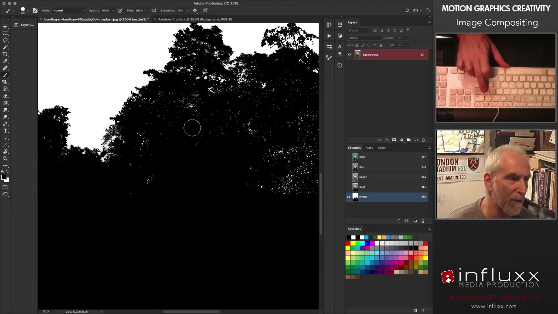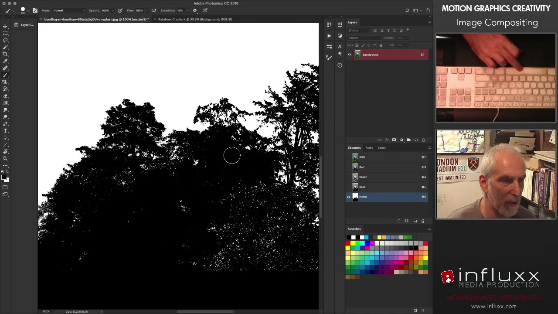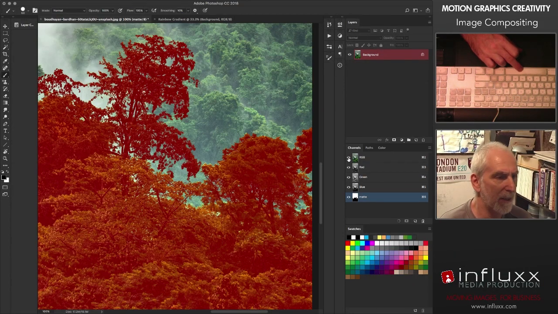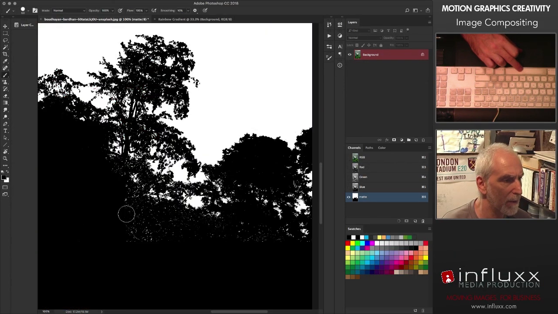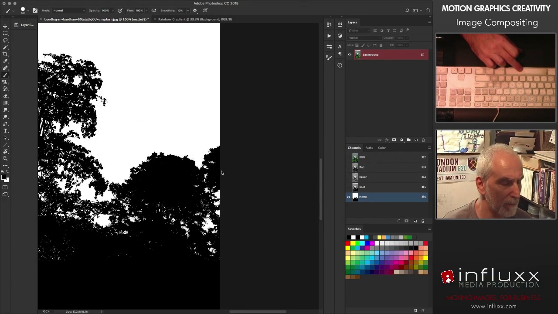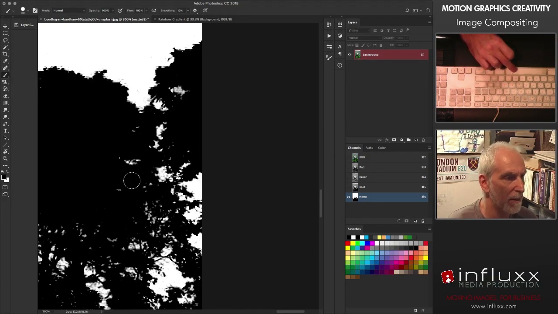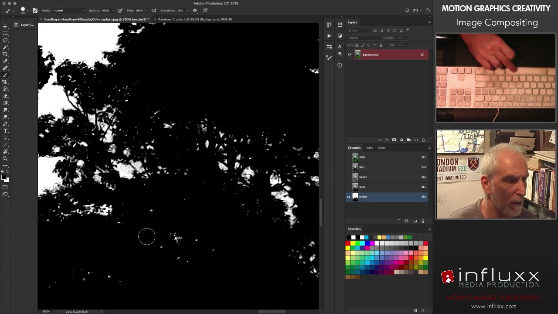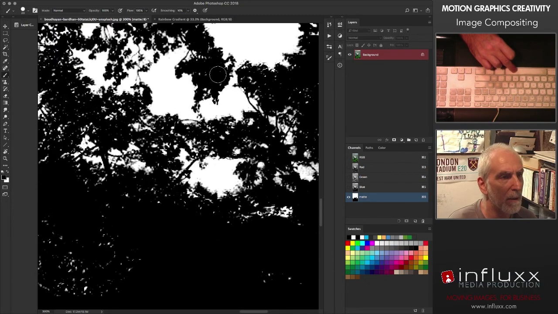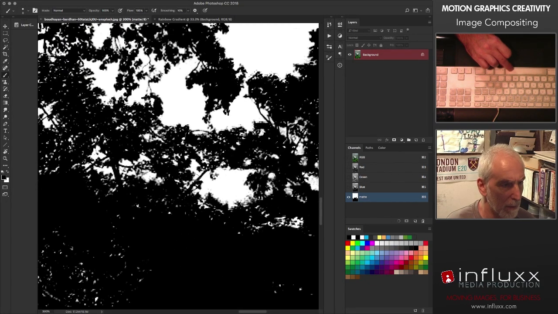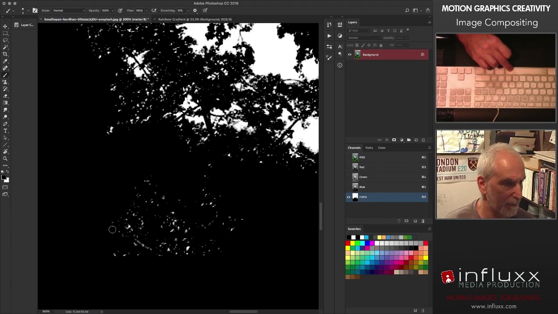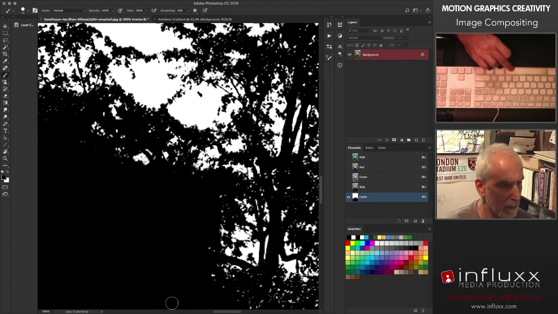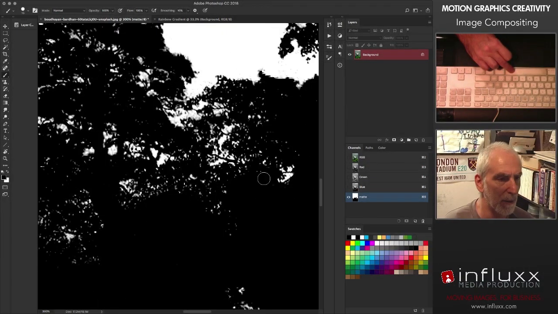We might want to see some of these holes in the trees, like where the rainbow might shine through, so I do want to make sure I get the bulk of it. Let's see what else we have. Yeah, this is all specular right here. So I'm going to zoom in really close and just go through with a smaller brush and spot out some of the remaining pinpricks of light showing through. Just little ones like this, just so we can get a nice clean selection.